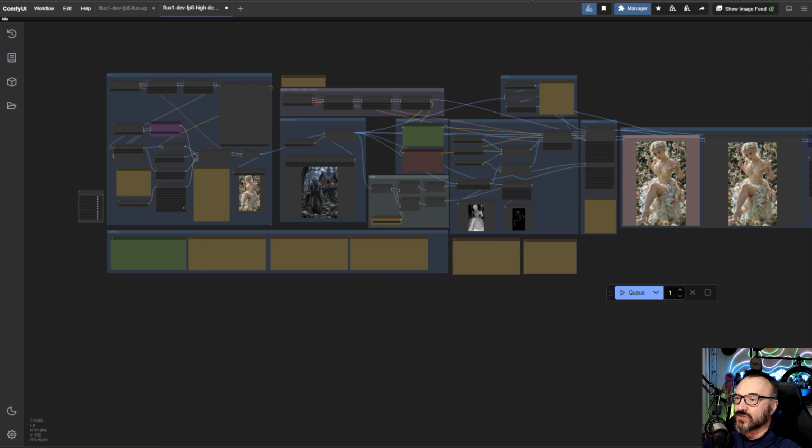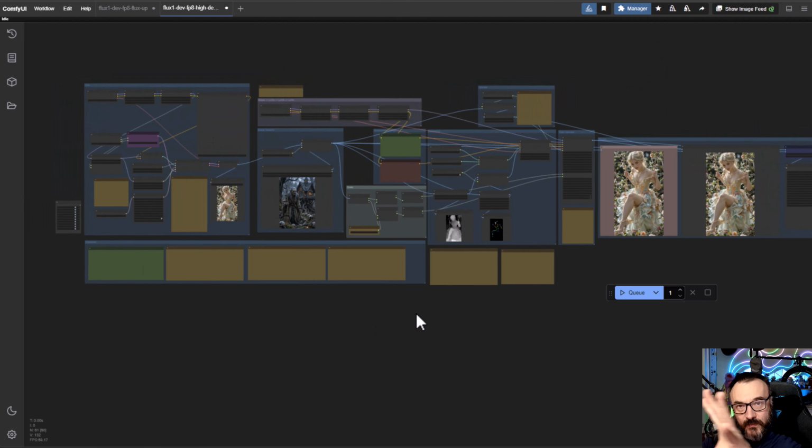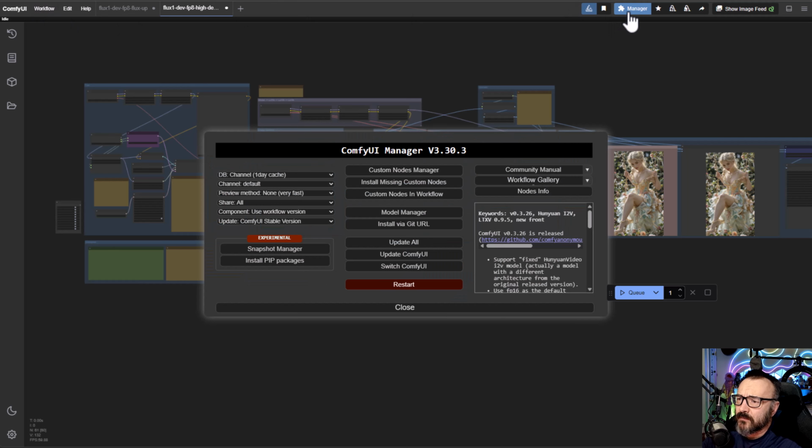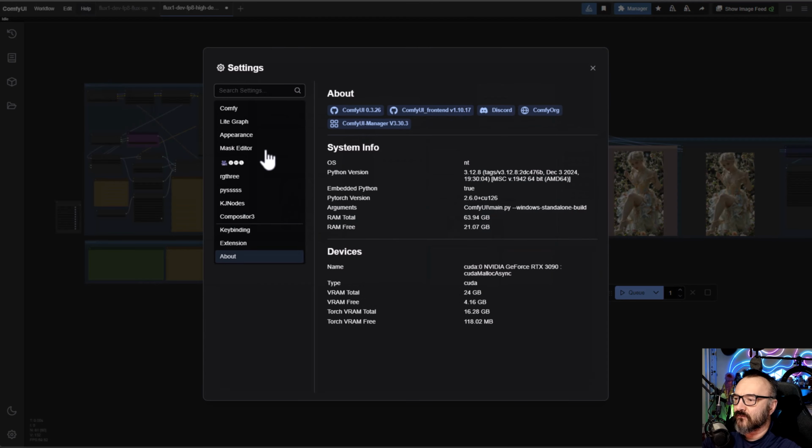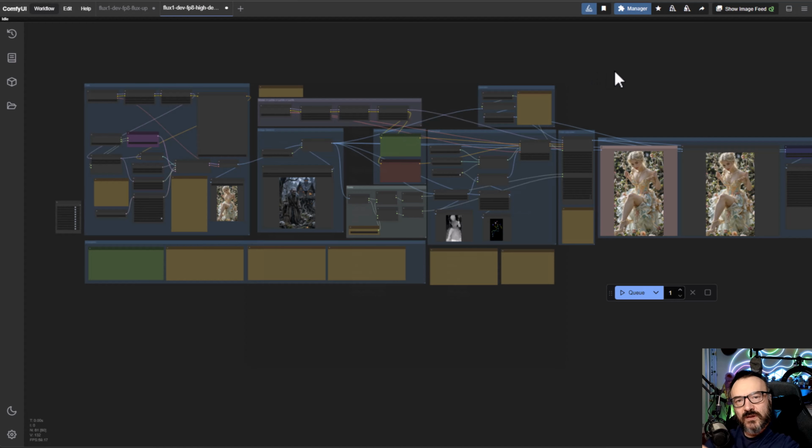And speaking of the Manager, before you start working with this workflow, just go ahead, click on the Manager, and click right here, Update All. Just be sure you're on the latest 3.26 version of ComfyUI. If you're not sure, you can always go to Help, About ComfyUI, and right here it will show what version you have. In my case, ComfyUI 3.26. It's always nice to update to the latest because we're going to utilize some of the latest nodes.